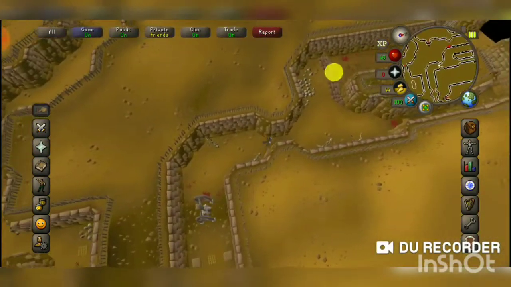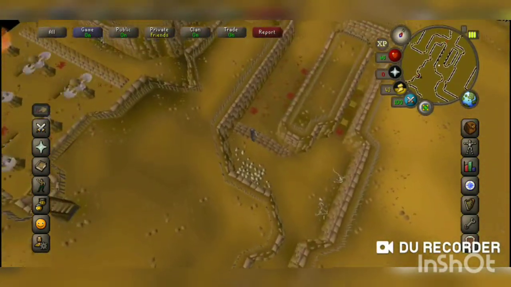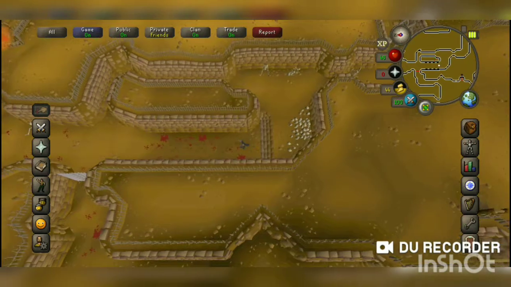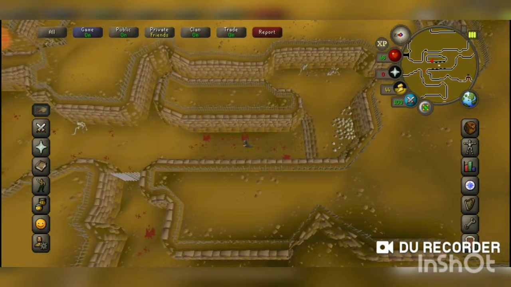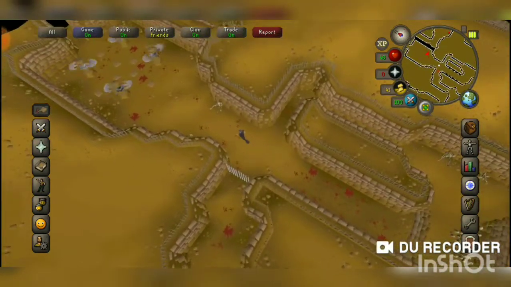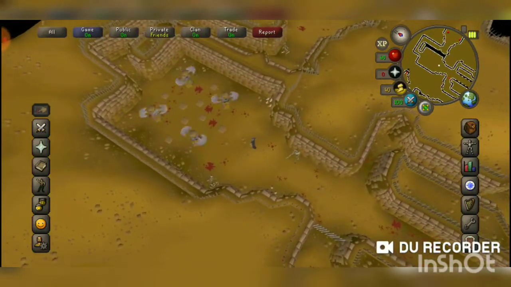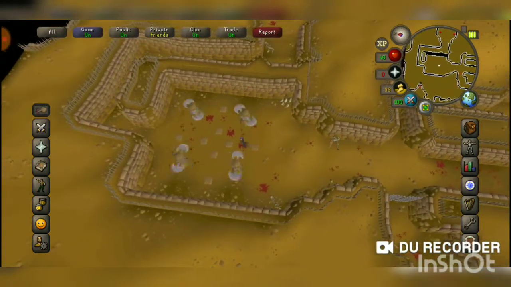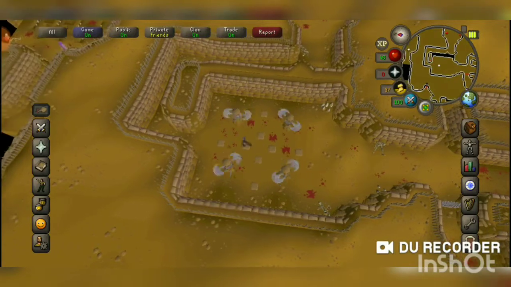Now from here, you want to take the left path, and there are four traps. So it goes trap, space, trap, space, trap, space, trap, space. So with the three trap rule, go ahead and click on the middle, click towards the end. Gone through that. Keep on heading north. And this is basically the same thing. Click on the middle. Click at the end.